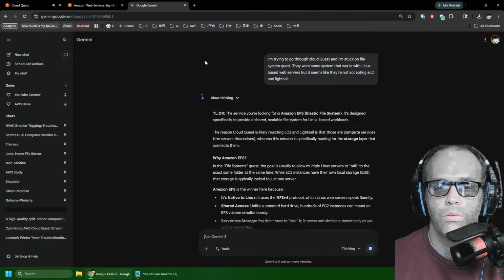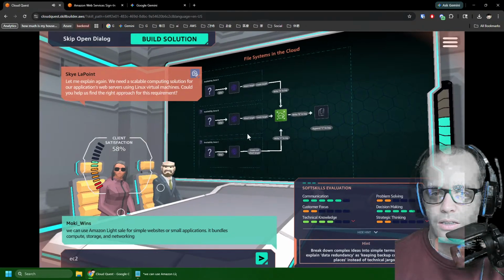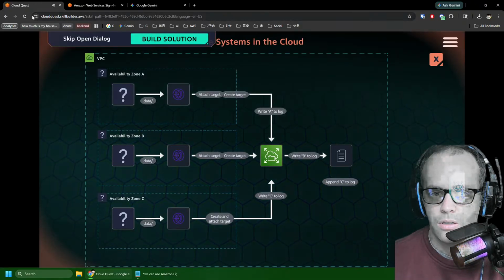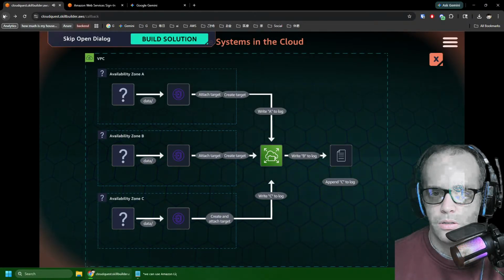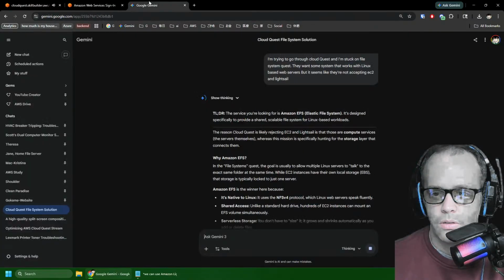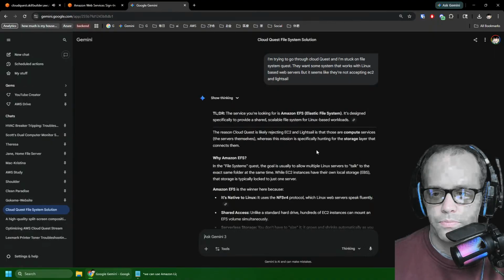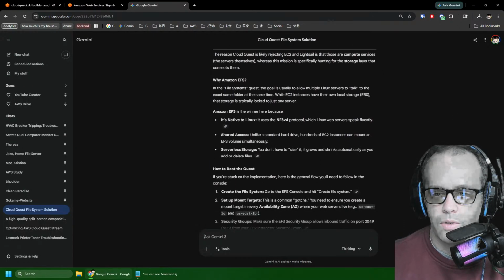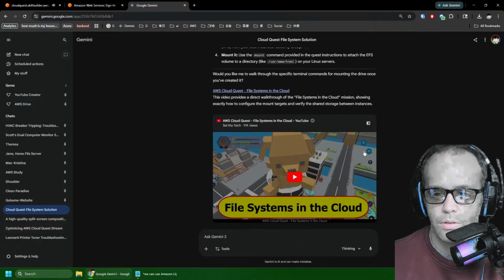Elastic file. Oh, what? I thought we already did that. Elastic File System. I thought I just put that in though.